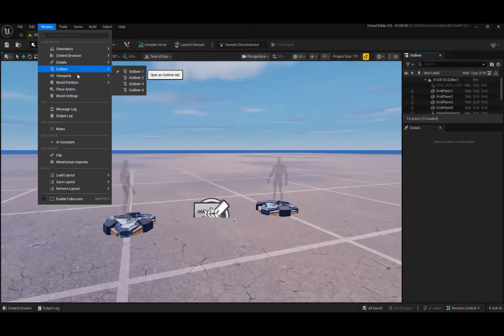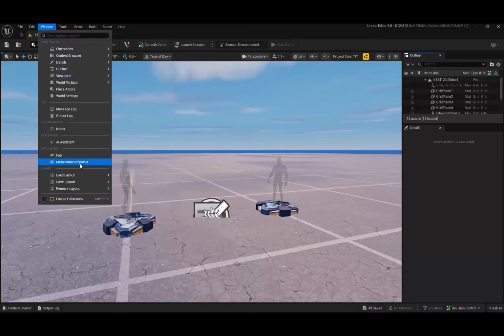Your viewports. So essentially what we're looking at right here with the platform and the 2 spawn points is your viewport. You can actually have 4 of those open at one time, and I'll be able to show you in just a few moments as well. It's kind of neat to be able to see it from different perspectives, depending on what exactly you're working with and how far you're going to go into it.